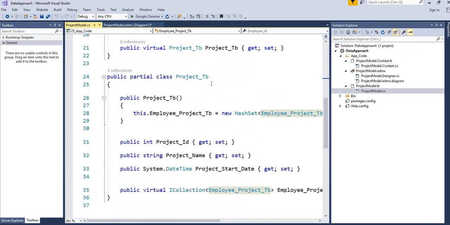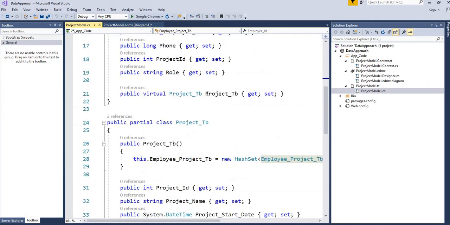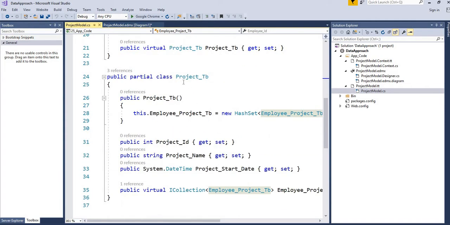Then we have the project table. Notice this over here: as I told you, an employee is mapped to a single project, whereas each project is mapped to a collection of employees. So this is the navigation we have.